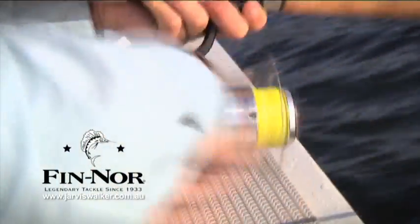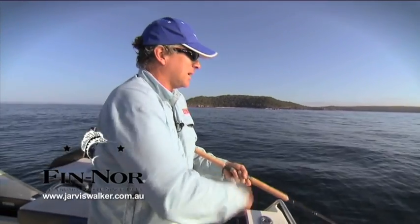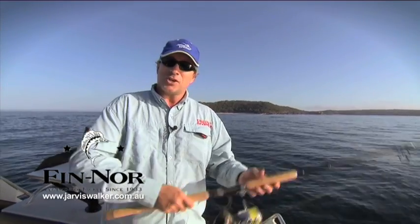It's a really good way of inciting a response from a feeding fish. Now we saw some fish on the sounder, which is why I'm fishing in this particular area, but we've drifted off the mark. So we might just go back and find those fish again and see if we can catch a couple for you.